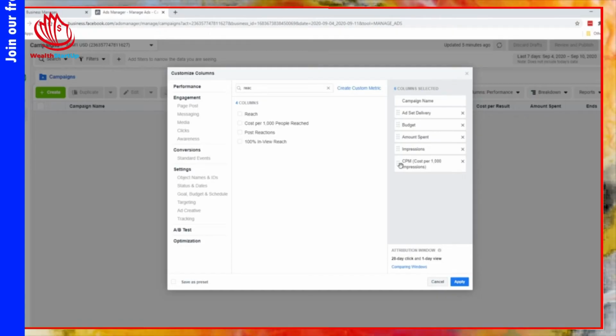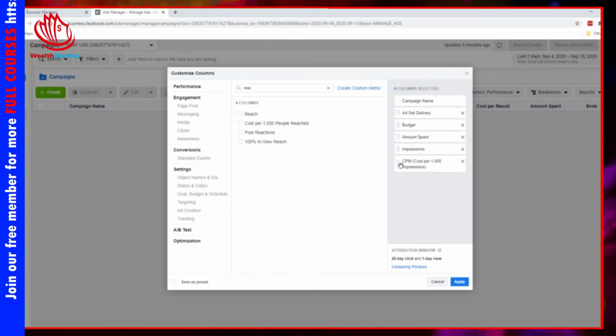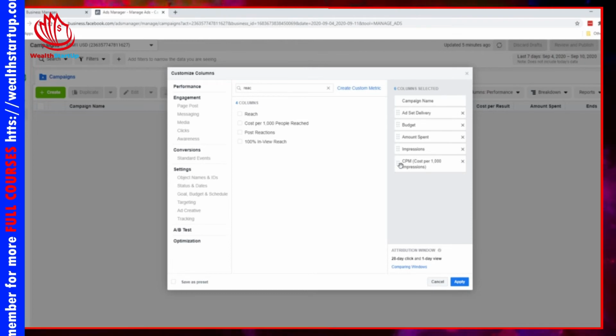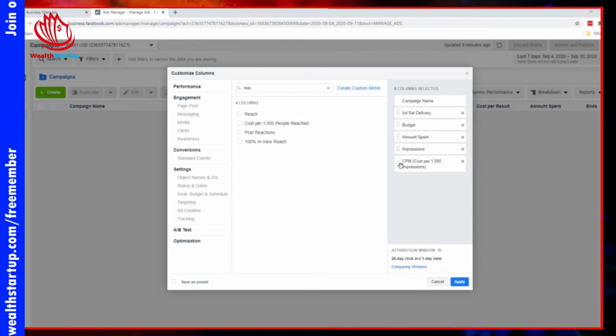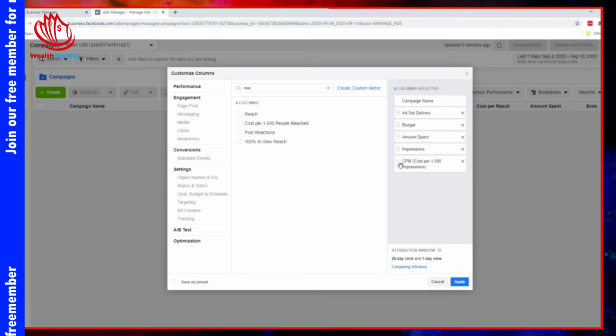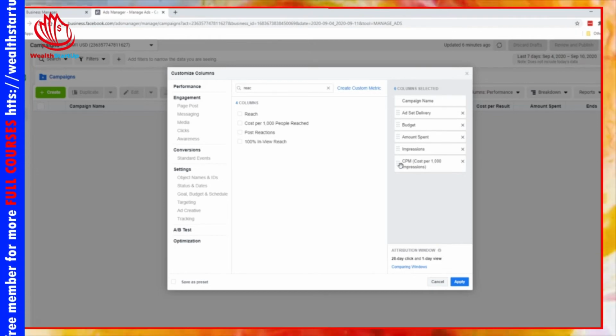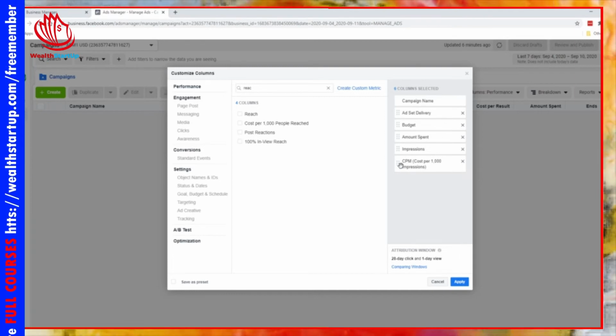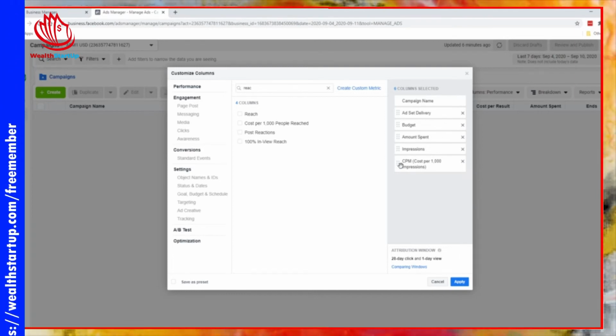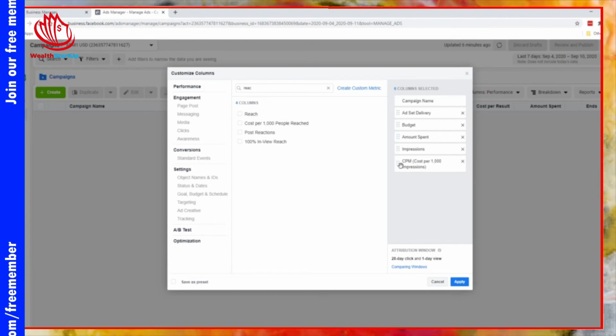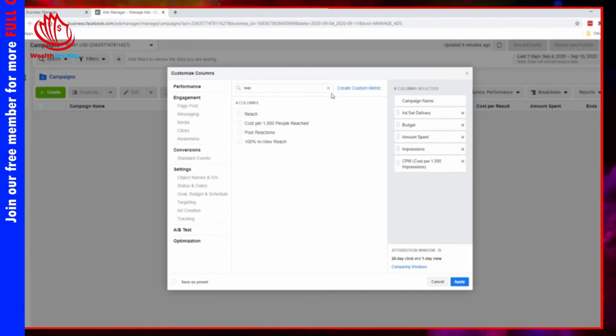So I'm just using this as a benchmark. On the other hand, if you're aiming for Asian countries or Southeast Asian countries, it is possible to get $10 or below for the CPM. All right. Now, don't be too obsessed with the cost per 1,000 impression. I'm just giving you as a benchmark on what to look out for, because at the end of the day, the most important metric is the cost per result, as in like cost per lead, cost per purchase. That to me is the most important metric to look at, which we're going to get to afterwards.